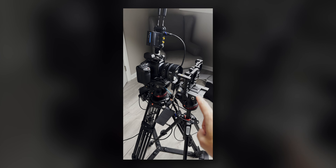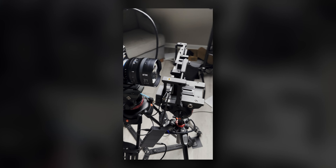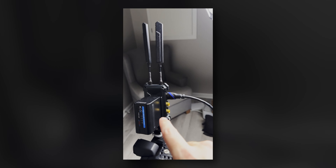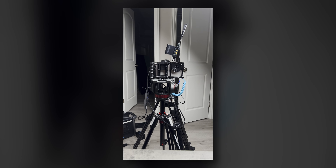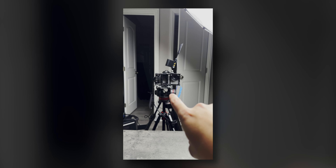I've got a USB-C adapter running into the phone handling everything from power delivery to keep the phone and accessories charged. We've got the brand new Rode Wireless Pro plugged in so I can get awesome wireless audio without having to sync it to another microphone later, and I'm even doing HDMI out to my transmitter so I can see myself on the director's viewfinder the same way I do with my bigger cameras.